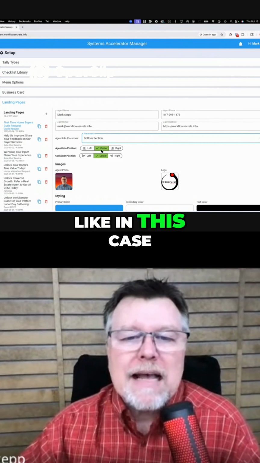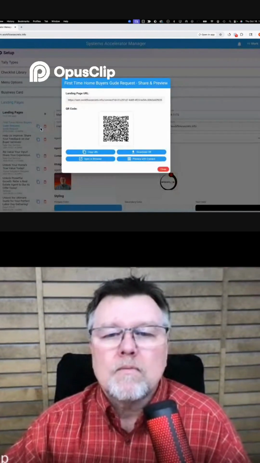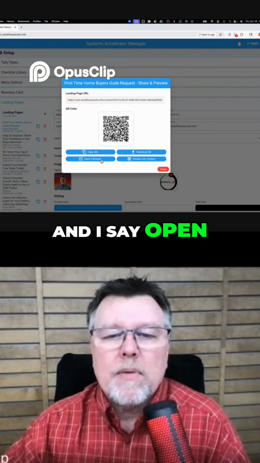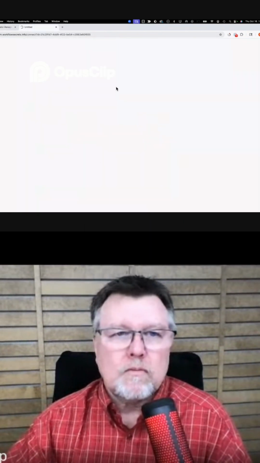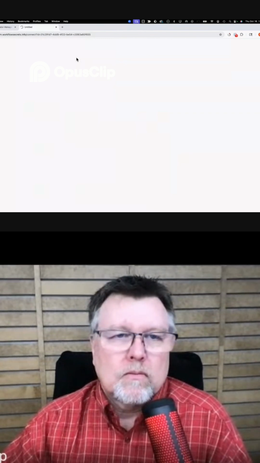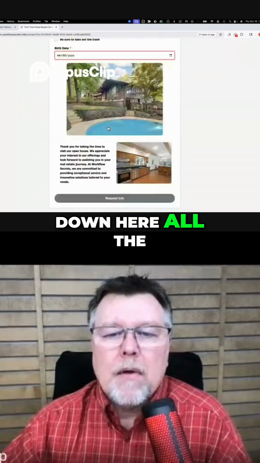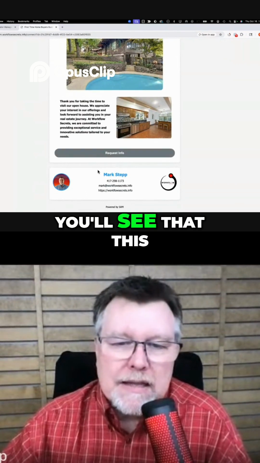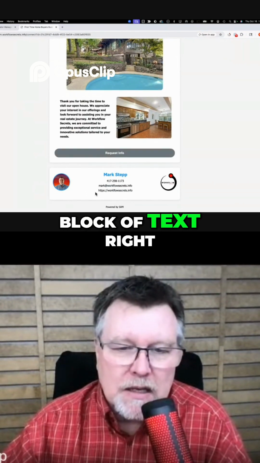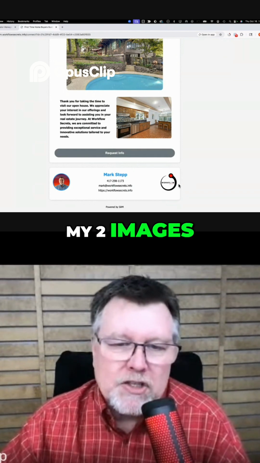Like in this case, I've got it centered and centered. So if I come here and say open in browser, and come all the way down here at the bottom, you'll see that this block of text right here is centered between my two images.